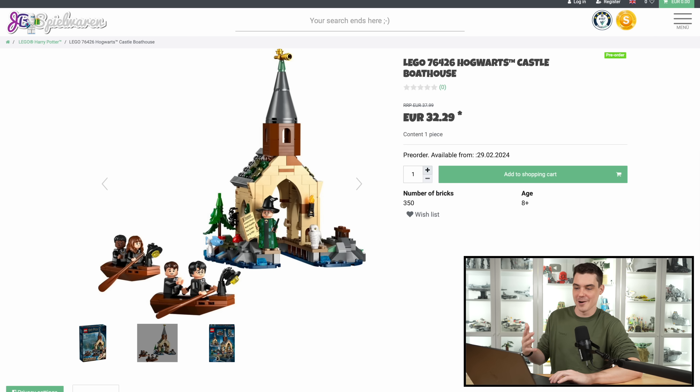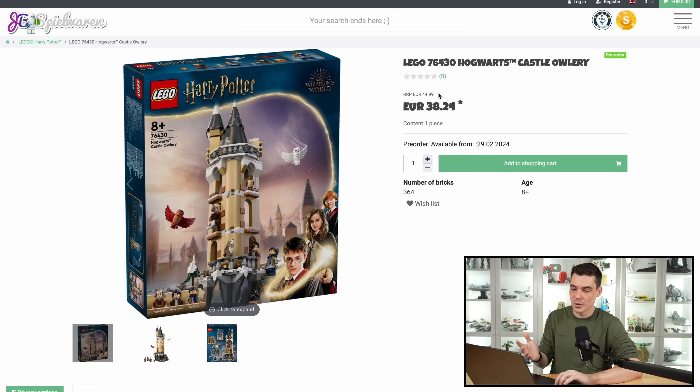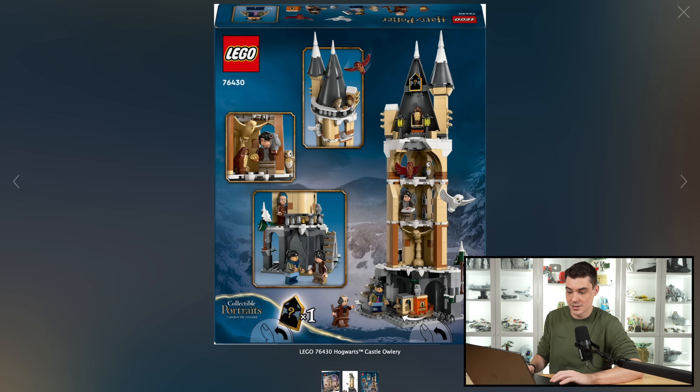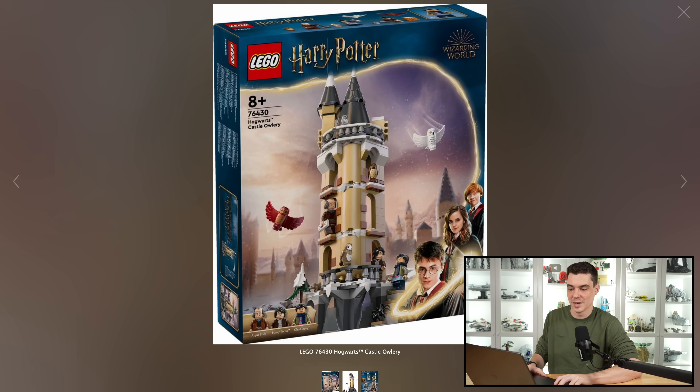What a turnaround for Harry Potter so far — three for three in my eyes. I mean, I'm going to have to buy all of these. Next, we have a $45 Castle Owl wreath, just a different section you can add to your castle. I think all of these are unique figures, but I haven't followed Harry Potter close enough recently to know. I'm sure you at least get a unique owl or two — looks like counting at least six owls. I do really like the snow caps on these. That's a really nice idea to add a little bit of spice to these Hogwarts Castle builds, which otherwise color can be a little bit bland with just gray and tan.